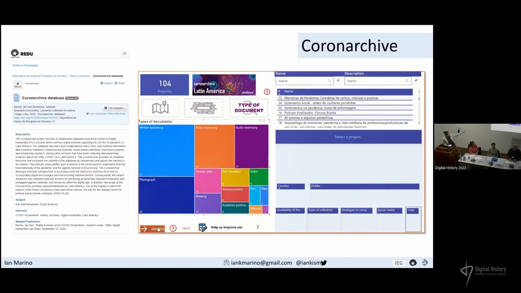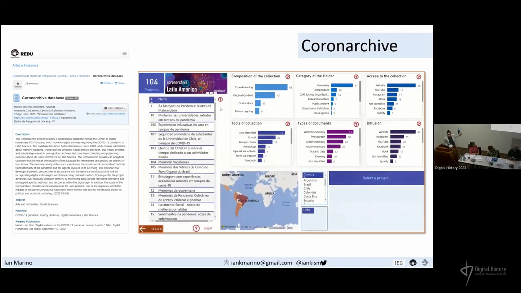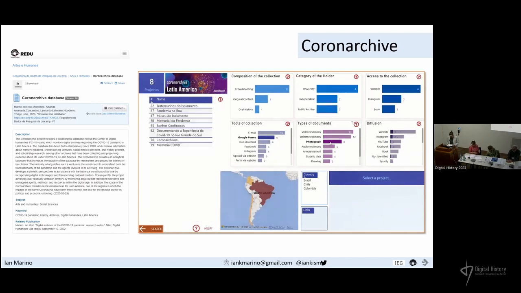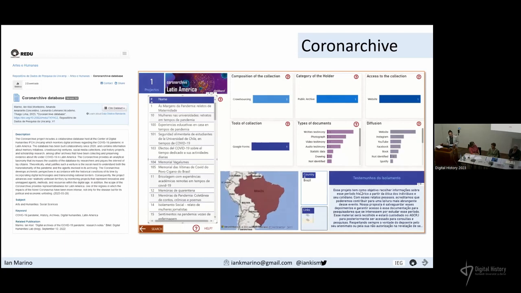This is a demonstration of the types of functionalities of our dashboard. So you can navigate through types of documents, through types of organizations, to techniques of collecting and forms of availability of these collections. So who's collecting the memory of the COVID-19? Universities, civil society organizations, state archives, museums. What are the techniques that have been used to reach out to the people in the context of lockdown and crisis? What are the digital tools that they're using? How are they preserving these collections that they're collecting? These are some of the questions that I try to answer in my PhD research.